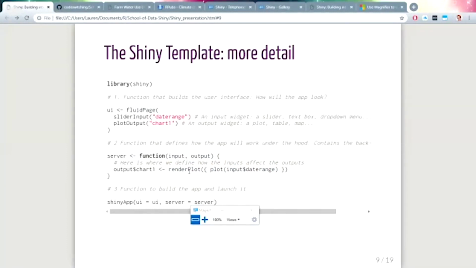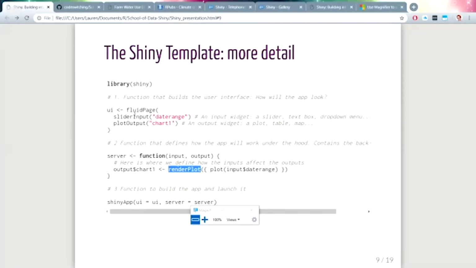Right, okay. So the reason why you do that is anything that you put inside a render function tells R this is an output that is what Shiny calls reactive, which means this is something that's going to change when the user changes the inputs. If you don't put it inside this function, Shiny doesn't know that it's a reactive element, so it's just a static graph as far as Shiny is concerned. So anything that you want the user to be able to update or change needs to go inside one of these render functions, okay?